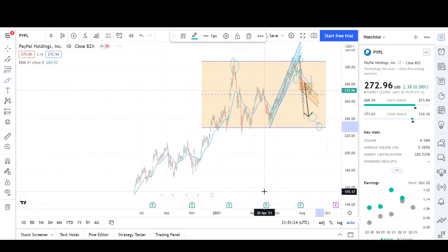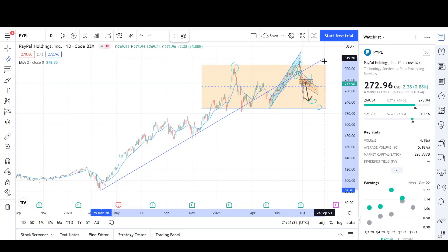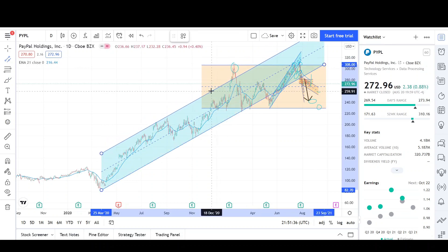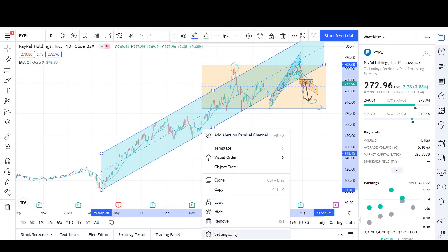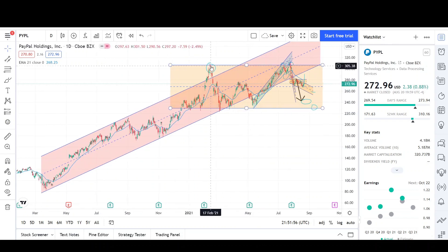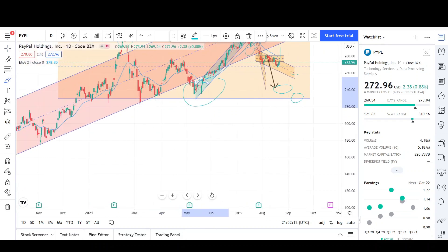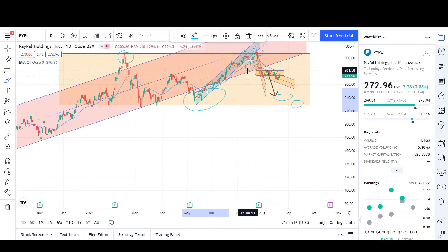Zooming out a little more on the daily chart, you can see price was inside of this uptrend that also played out right around here. These are the lows of the channel and these are the highs — let's make it red. This red uptrend channel played out. We got a lot of touches on the lower side of the channel, so these were the places to buy the dips on pullbacks in the uptrend. You don't want to buy over here — it just sold off because price broke outside of the channel. The market is symmetrical — after the break outside, we get a new high, and this plays out on all timeframes. We had a break outside and a move to a new high on the red channel, and then the same thing for the slim channel. That pretty much marks the end of the uptrend.